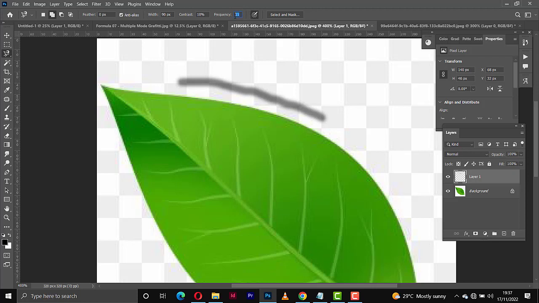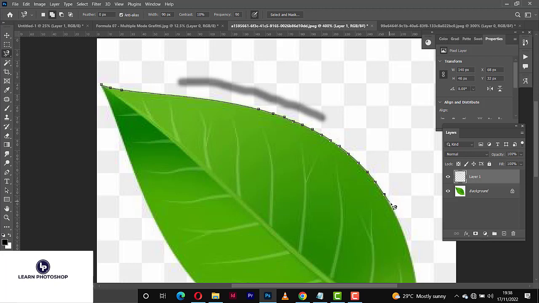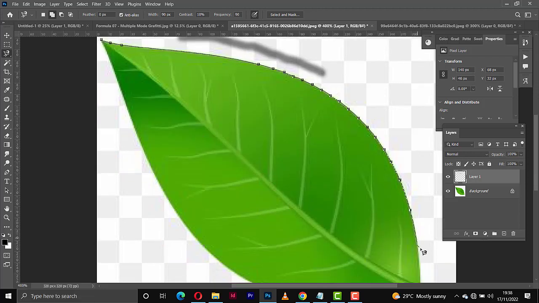to a high value. It can go up to 100, so I can just change it to 90, and look at what is going to happen here. Photoshop is just creating a lot of points there for me, a lot of points. If I don't need all these points, I can just press delete or backspace to remove those points. But it is necessary you keep those points there so that you can modify them later on if you make mistakes. So this is what Photoshop is doing. It's going to do this for me.